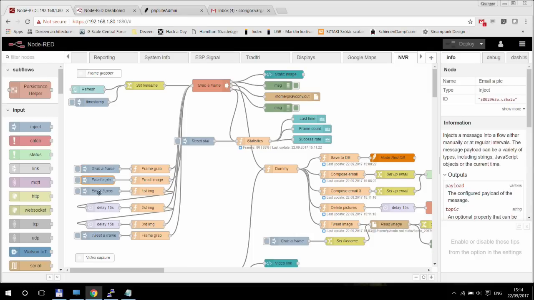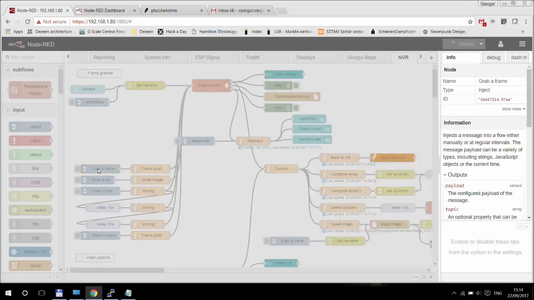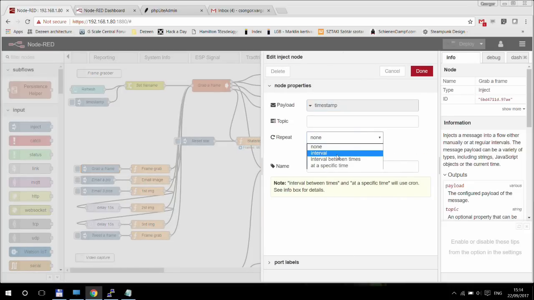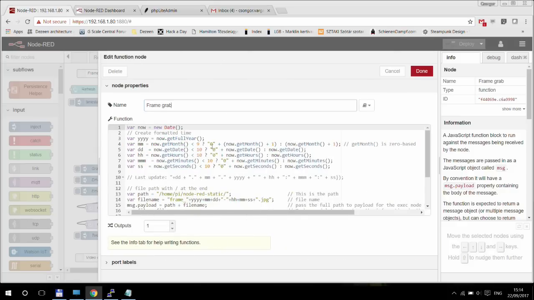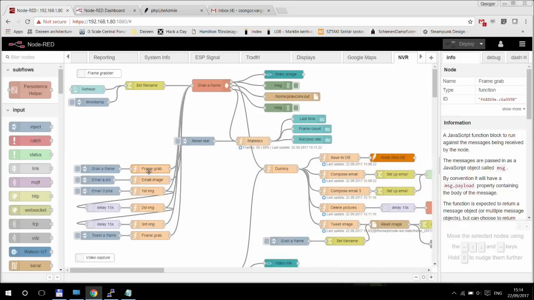And obviously for each of these, I just use a simple inject node, and you can change it to fire at a specific interval, or you can use it as any other trigger. As you can see from this code, it doesn't really care what the input message is. So you can redirect any trigger, like MQTT, or even an email, and link it to here, and it would just start the process, whatever it needs to do. It doesn't have to be a specific message to start the process.